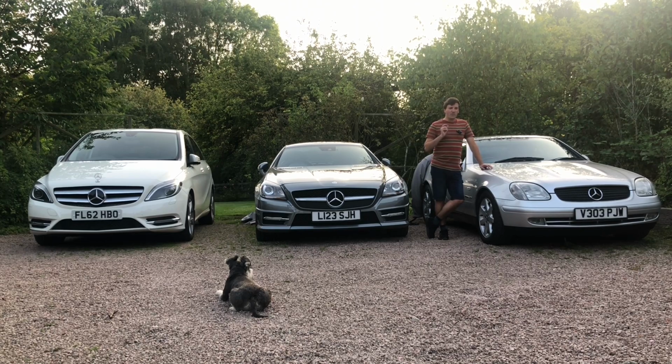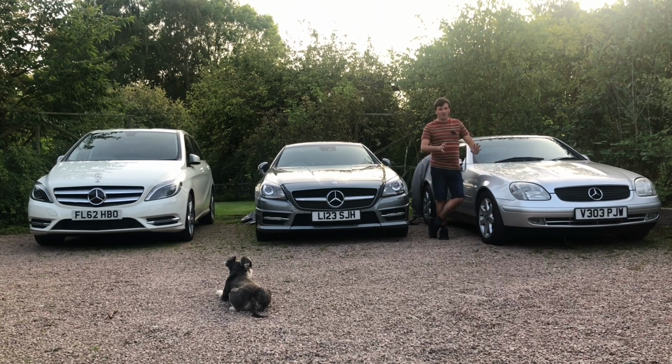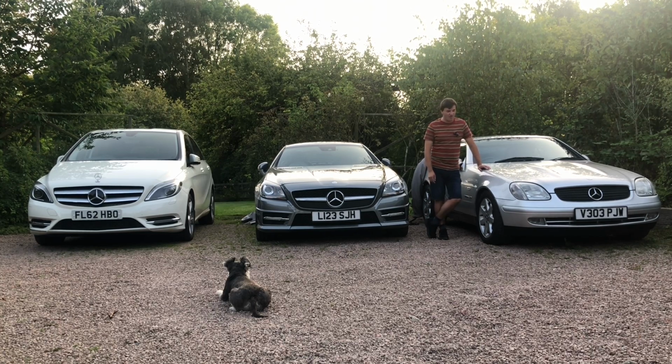One of the shows I went to recently was Radwood. I know the show itself is a bit disappointing, but one of the highlights of the day for me was actually this car. Now, I don't want to blow my own trumpet, but when I bought this car, I did feel that it was a bit down on its luck. It had obviously been very well used and enjoyed over the years by the previous owners, but it did need a bit of work, and it was feeling a little bit sorry for itself, really.